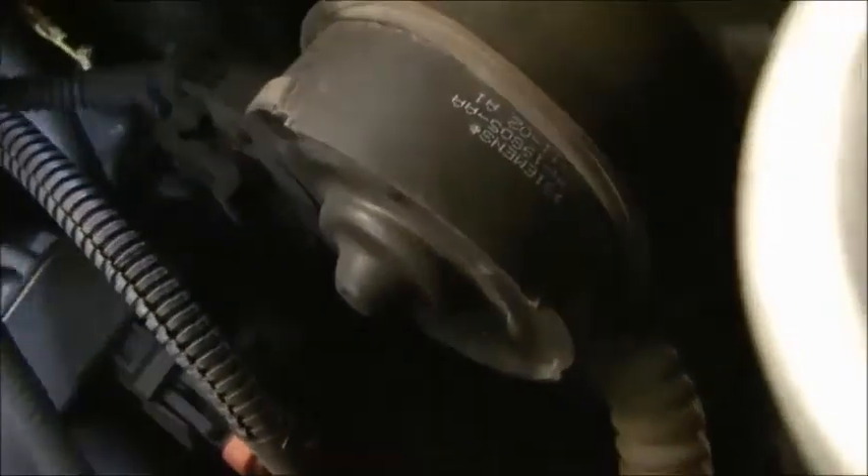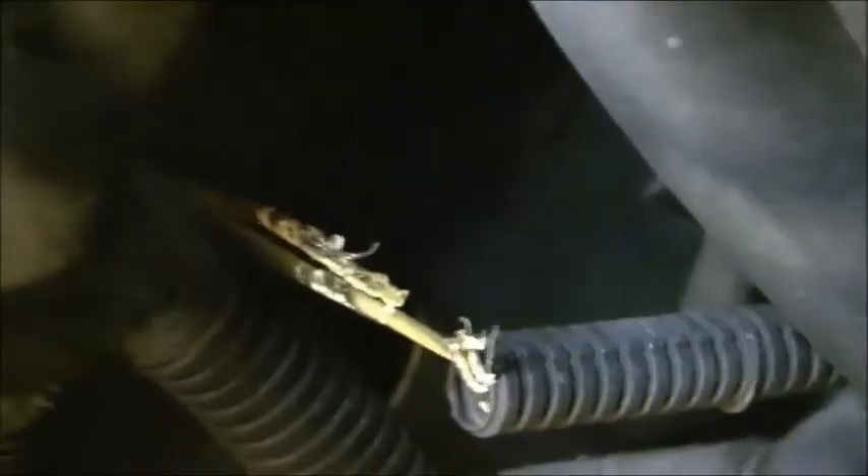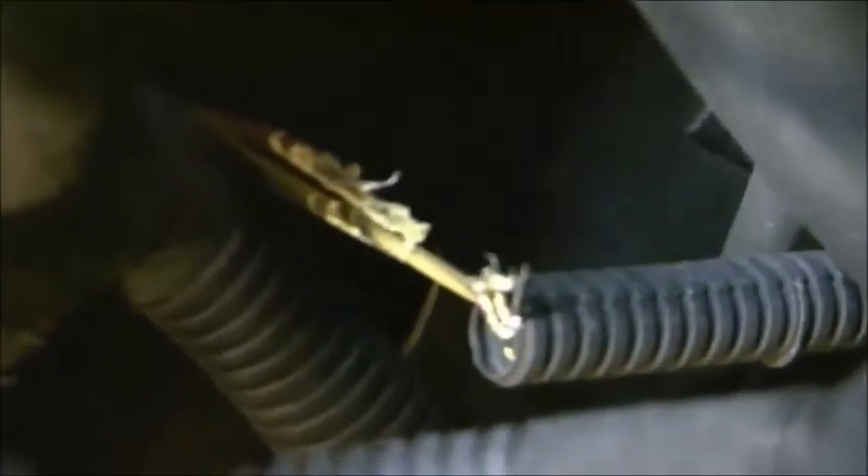The first thing you need to do is start tracing the wiring back to the ABS control module, which is over on the driver's side on the other side of the master cylinder reservoir. In this case you'll be able to see it. I found that there had been a little intruder in my engine compartment — a mouse had severed one of the wires and almost severed the other, right where it goes into the wiring harness that crosses over to the driver's side. So I had to pull this harness loose and get in there to get those wires connected again.